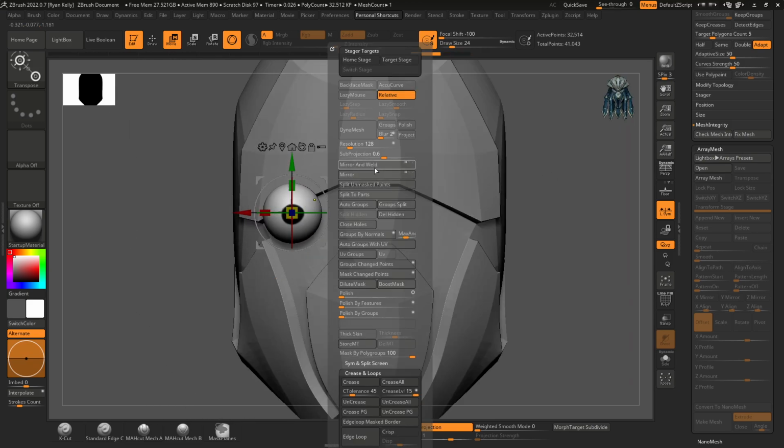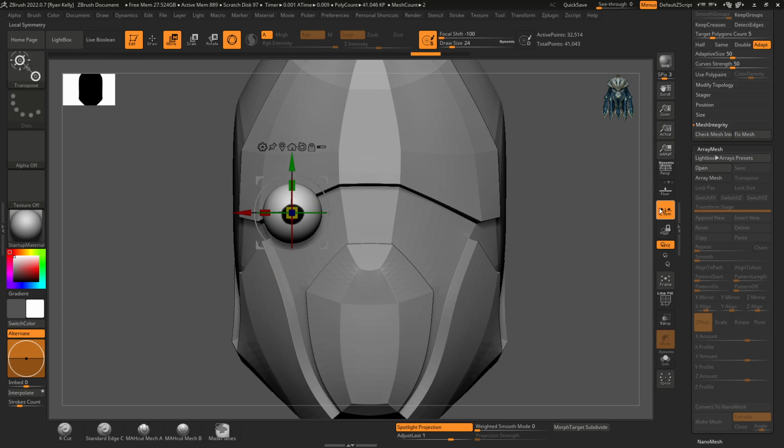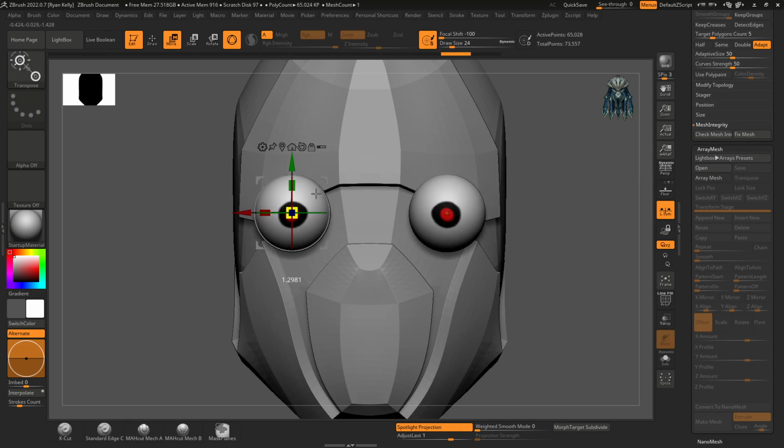So before, you could turn local sim on and scale like this. And for eyeballs and things like that, it's very useful to be able to visualize this. So I don't think you can do that in 2023 anymore, from what I've heard. So I thought of a workaround for it.